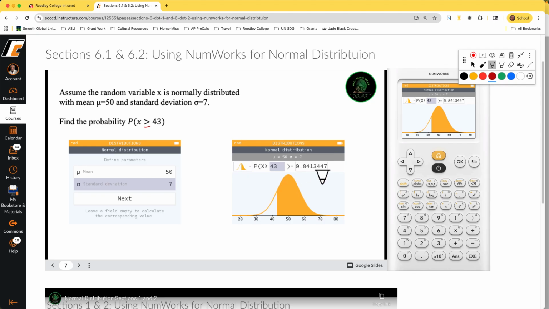Depending upon how they ask for the answer, if they ask for just a decimal, it's 0.8413 to 4 decimal places, which is usually what they would do because that's how the tables had it. Or turn it to a percentage, move the decimal over 2 places, it's going to be 84.13% or 84.1%, depending upon how many decimal places the question asks for. Okay, cool. But again, we get to the answer really quickly. We also see, yeah, that looks like about 80. That's a big match. That's 84.